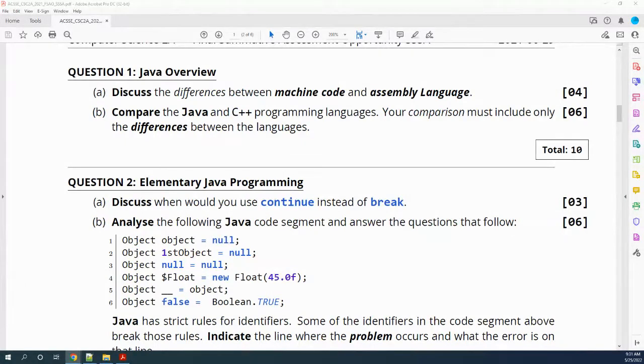So in Java, it's not really 100% accurate to say Java does not have pointers, but the pointer manipulation is handled by the compiler. So that is true. In C++, you do pointer manipulation on your own. What else? So that's the one difference. What else? There's many. So in terms of the preprocessor, yes.